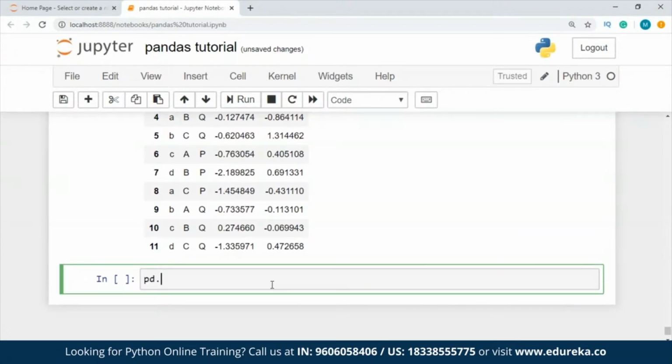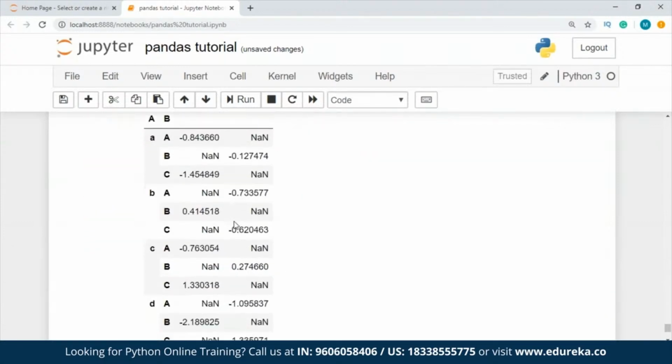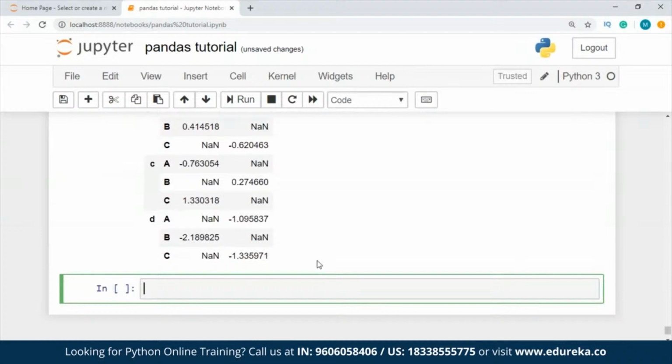Now what I'll do is I'll just write pd.pivot_table, and I'm going to pass df over here, and the values is going to be, let's say, D, and index is equal to A and B, and columns, let's say, is equal to C. So this is how you create a pivot table, guys.